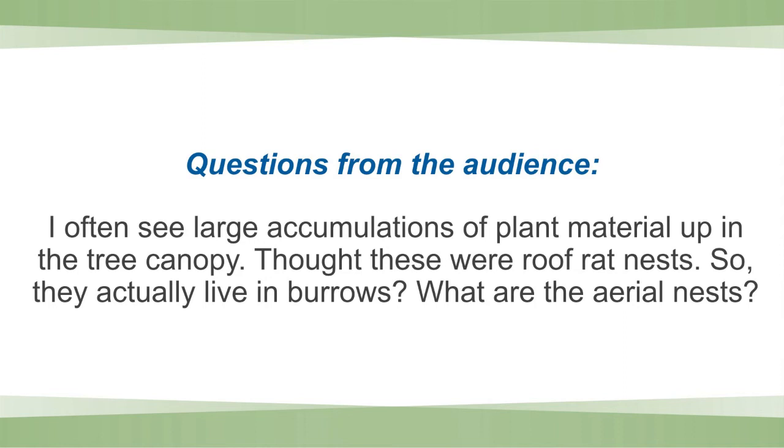So always be on the lookout for both of those as far as potential sign for rats being present in an area. Something else that you might see, you'll oftentimes see the chewed on fruit and the girdled branches, but I've noticed too, you'll oftentimes see snail shells in the crotch of branches and things like that. And so those are usually signs of rats eating snails. So just various different kinds of sign you can look for rats out there.